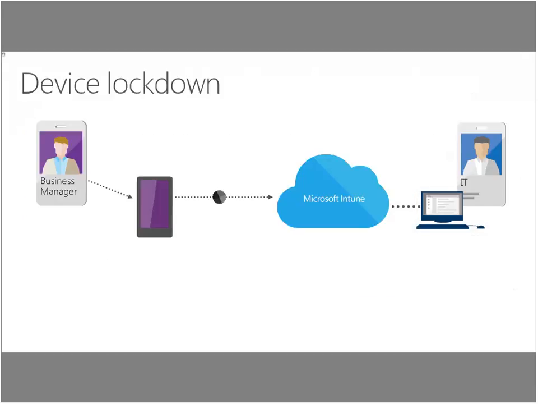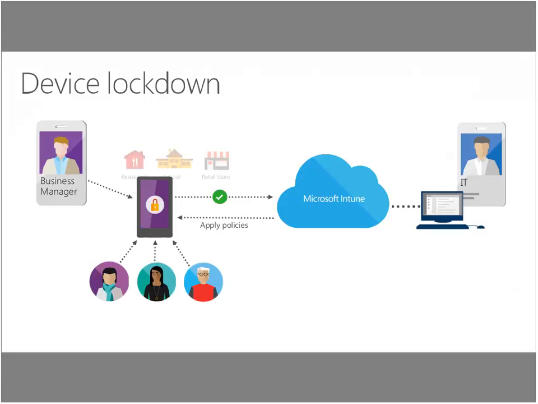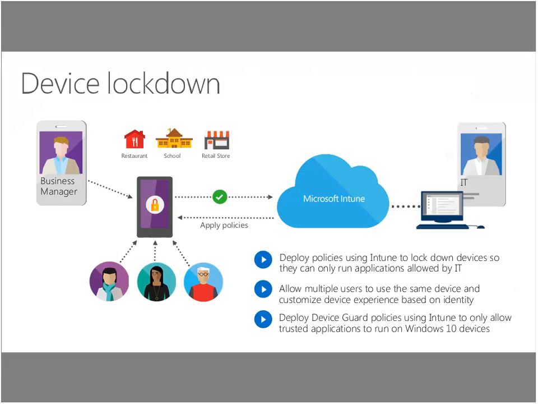I talked about this a little bit earlier, right? As a business manager that has a device, I may want to lock that device down for specific reasons. Like if I go to a restaurant and I have a menu on a tablet, that menu should only be showing you the food and drinks that you can order. I shouldn't be able to play Candy Crush, or go on there and start surfing the web. I mean, you could let them do that if that's what you wanted to do, but if I want to lock a device down, how do I do that? Microsoft Intune, again, can push down policies to that device so that only the menu comes up on that tablet.